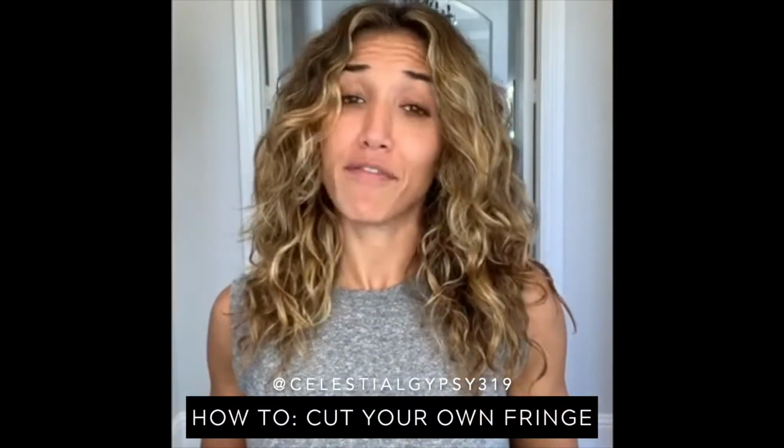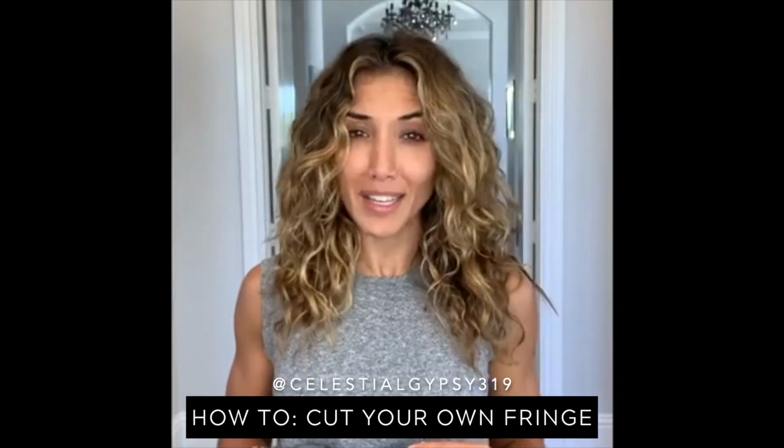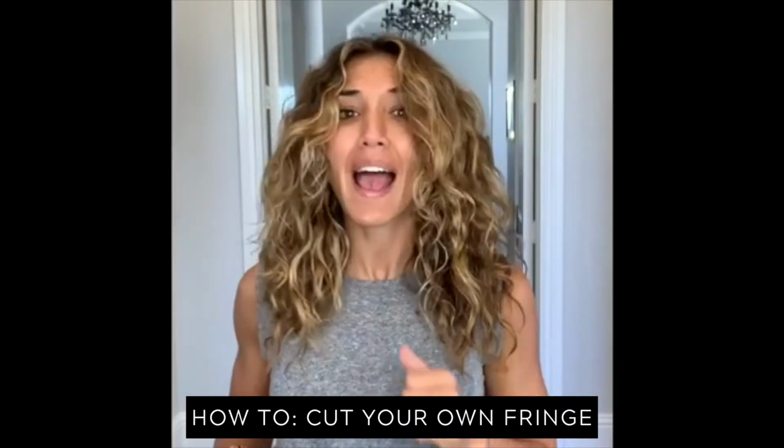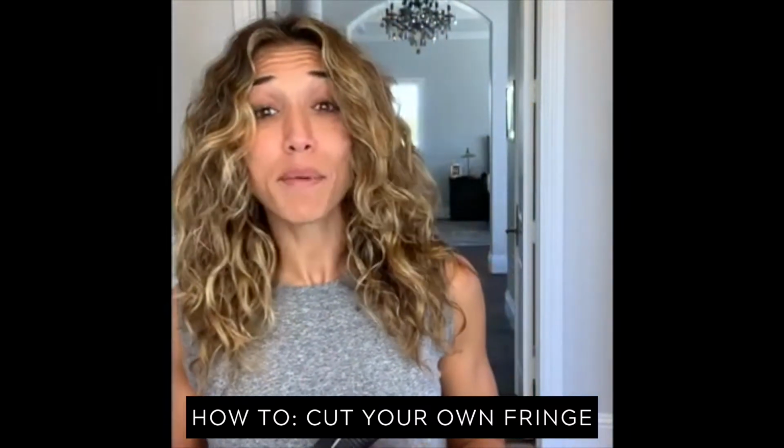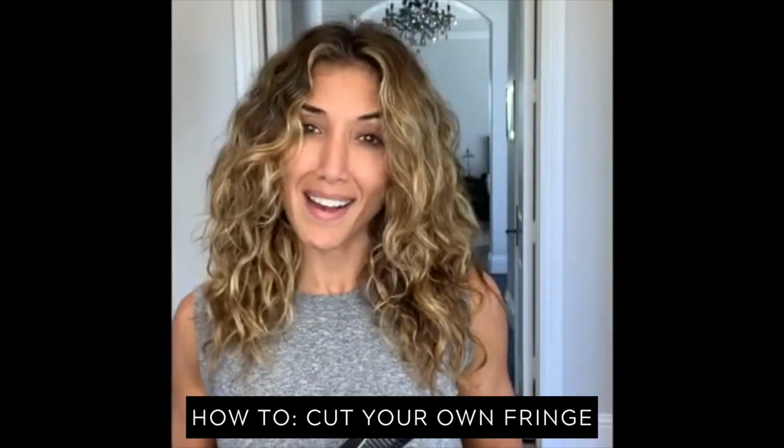Hi everyone. Let's talk bangs, fringe, and face frame. Whatever it is you want to call it, it's this front of your hair and the most important. Oddly enough, it's the one part that no one's ever scared to cut.